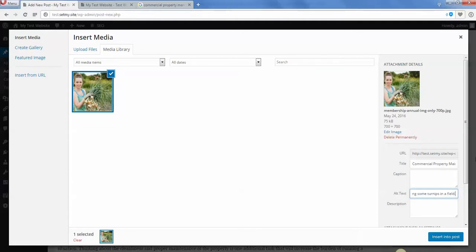And so normally this description you want to also include your keyword, right? In this specific image, if I'm being honest and I'm describing this image exactly as it is, there's nothing related to commercial property maintenance in the image, so I can't really include the keyword in there. But if I want to get creative, I can say a young woman who works for a commercial property maintenance company, right? Then you can kind of get a little creative with it. So, a young woman. Sorry, I messed that up. Young woman.